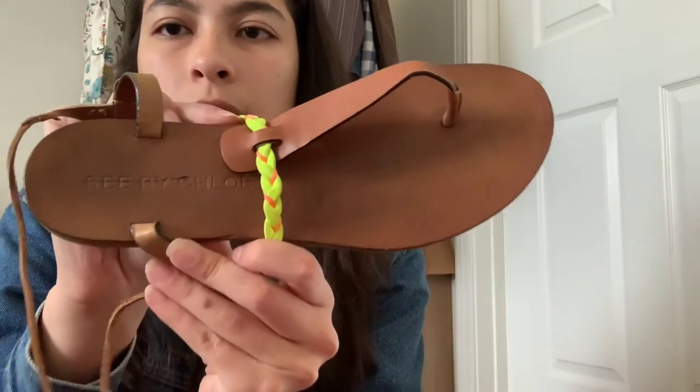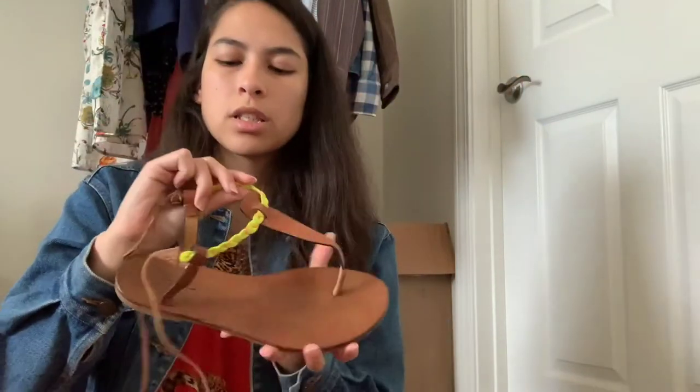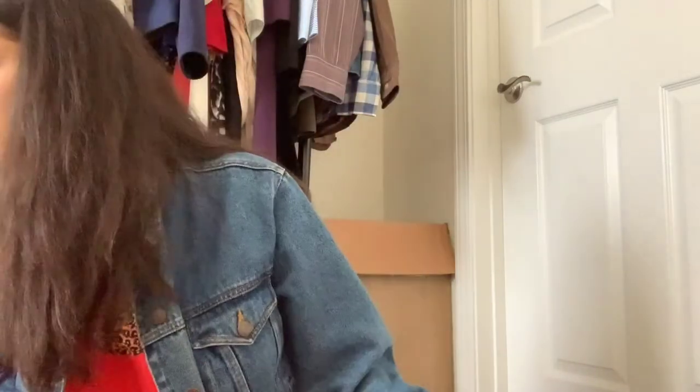Next up is C by Chloe sandals. Comps were all over the place, but I got them cheap so it's fine. I got excited because I think I've seen C by Chloe before but it's always been in horrible condition. So I just thought these were cute — it's still summer and it's hot as heck here in North Carolina.